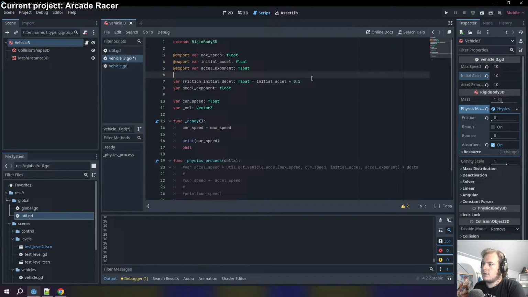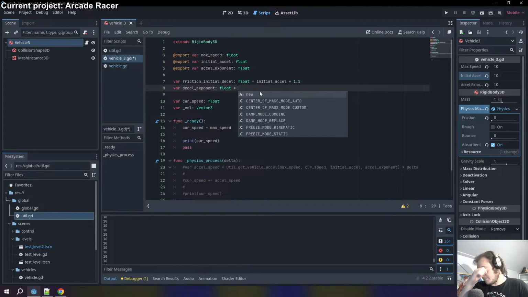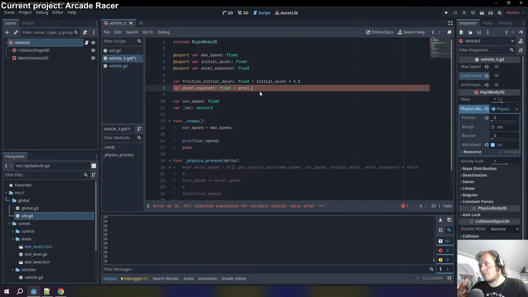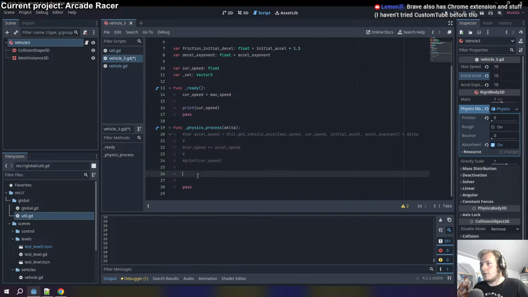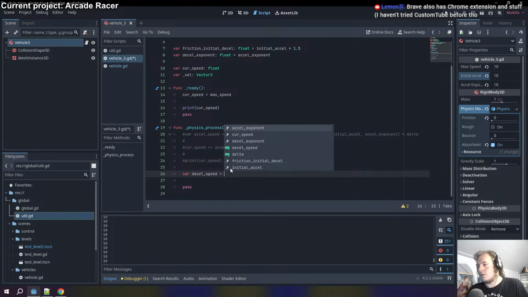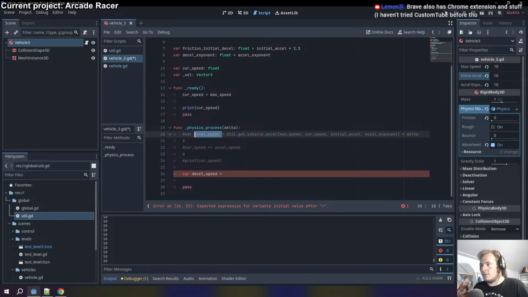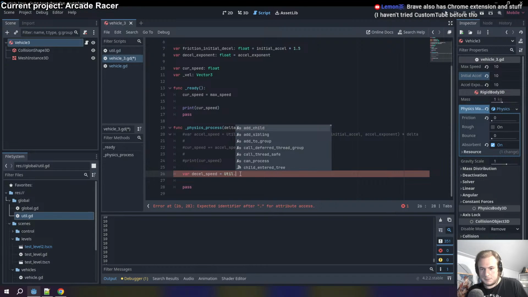It's sort of like braking, so let's just do 1.5, right? Let's just make it the same as the acceleration exponent here. So now let's say we're decelerating, we could say var deceleration speed. Now obviously acceleration is not a speed, but it's the delta in this particular frame, but anyway, whatever. It's fine, the variables will work.